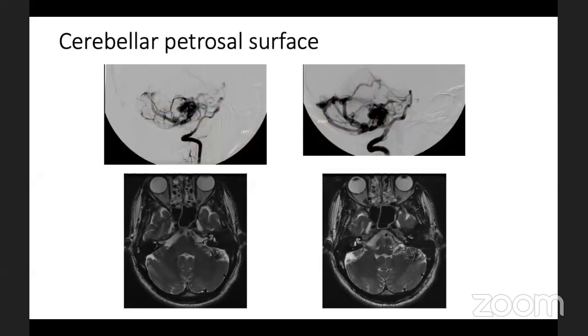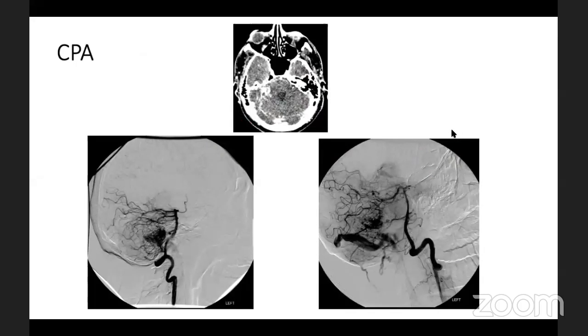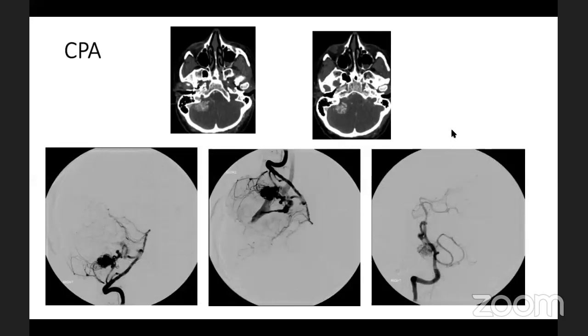This one we have already discussed in the petrosal surface, but again, you can see how the nidus is near the basilar on the lateral view, similar to this one on the lateral view rather than the oblique, which usually indicates it's in the petrosal surface. The giveaway is that you can see a prominent AICA, which we're not normally seeing, which is predicted to supply this area. As we said, it is normal vascular anatomy. And this is a similar one with a contribution from the PICA, indicating that it's more inferior than the petrosal surface and involving the tonsil as well, because the PICA cortical surface are mainly vermian, suboccipital, and tonsillar.